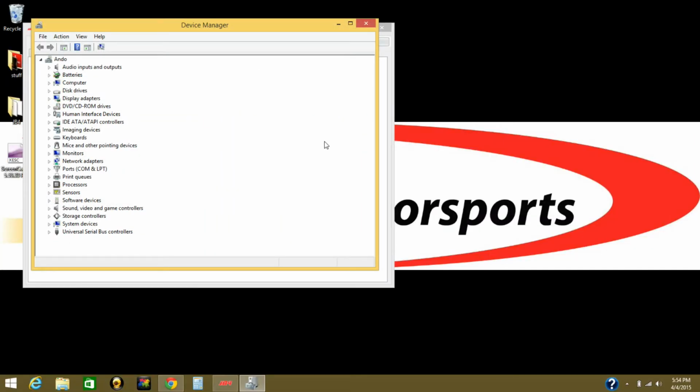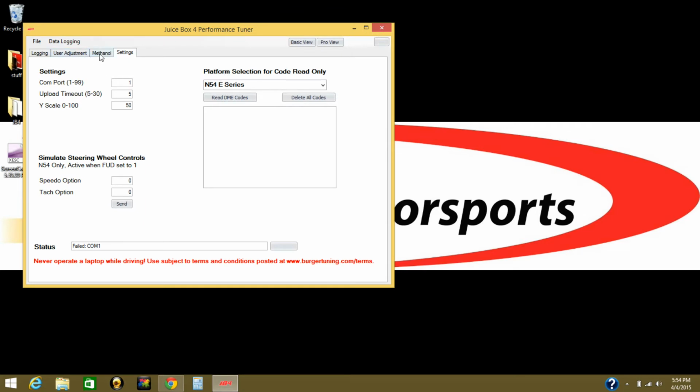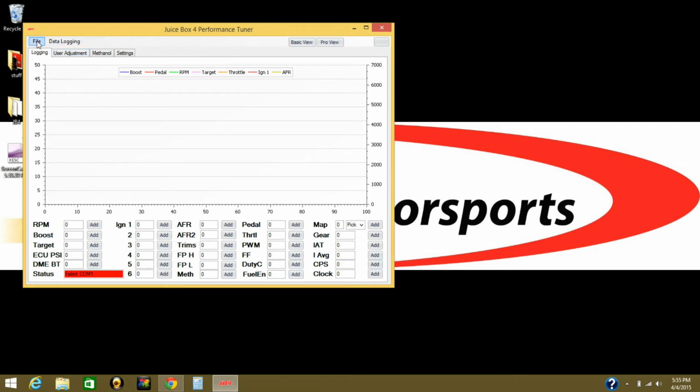Open Device Manager, go to Ports, and you see here USB serial port number 3. So now you go back to the JB4 interface, go to settings, port number, and you change this number right here to 3. Then you go back to another tab, go File, Connect. Now as you see, it's connected.